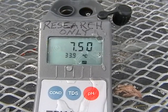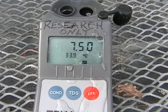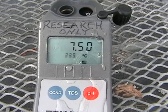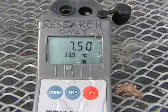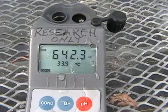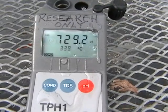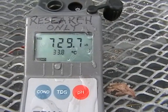pH is defined as the concentration of hydrogen atoms. It is measured on a scale of 0 to 14, with 0 being the most acidic and 14 being the most basic. pH is important because it affects nutrient availability in plants. With just a press of a button, I'm able to obtain the EC reading of our leachate. Plants vary in their sensitivity to salts, but in general, 3000 is considered a high reading.